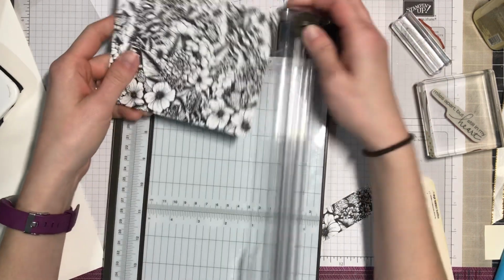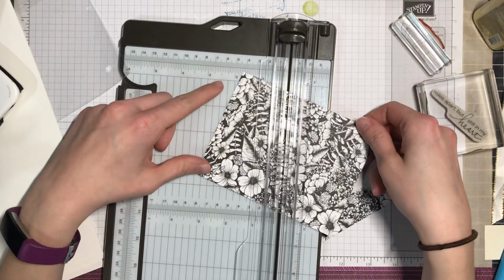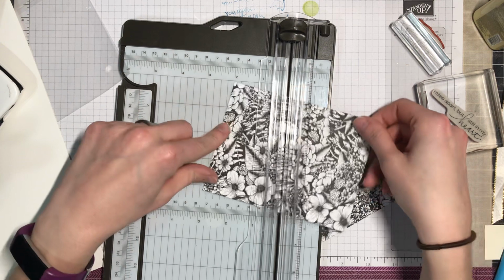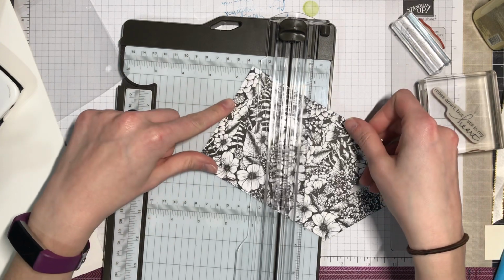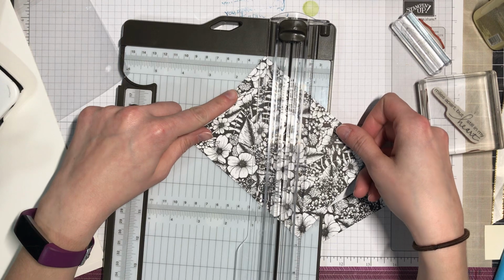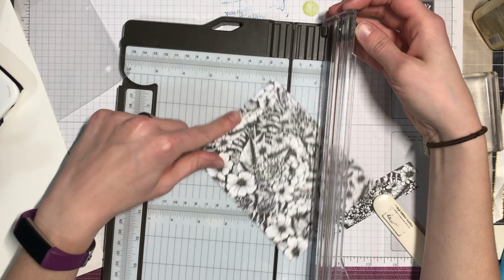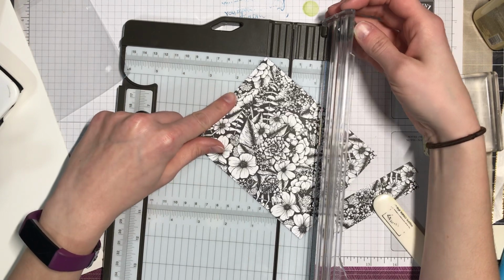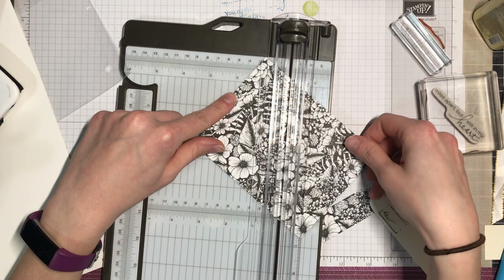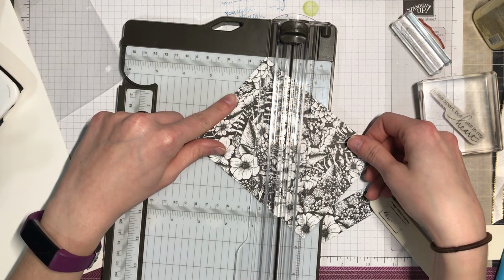I'm just going to eyeball it. It does not need to be perfect. It does not need to even match. You could have it really steep if you wanted. You could have it a little bit more restrained, if you will. So I'm going to do that. Let's see. That point is almost 1 inch, which means that's almost 1 inch. So there you go. So you could do kind of what you want for this one.